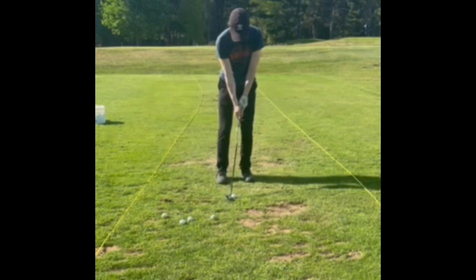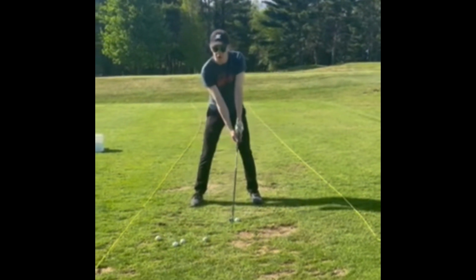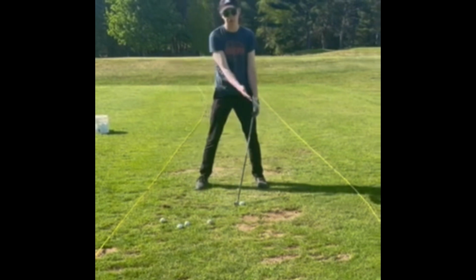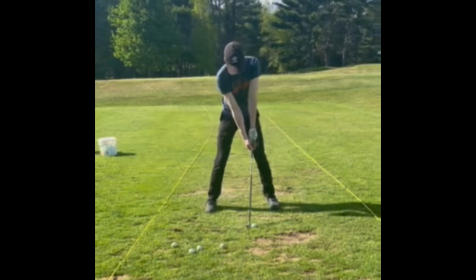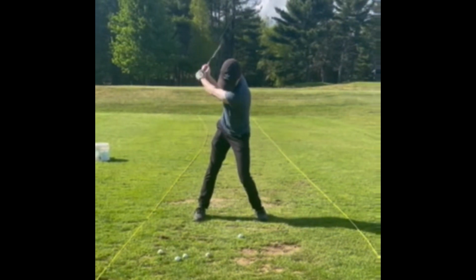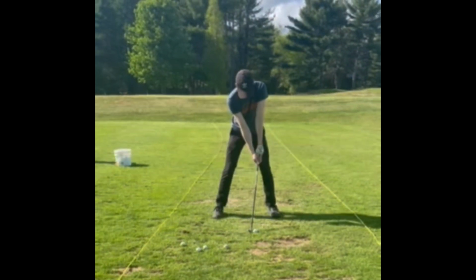So, you set the ball in the middle of your stance. You get your legs shoulder length apart. You want to put your hands a little bit leading forward. You don't want to have them right in the middle of your swing. You want to have them leading forward a bit. That way the front of the club face can actually smack the ball properly. So, keep your legs shoulder length apart, hands a little bit forward. You swing, your shoulders and your hips follow, and you follow through the ball, transferring your weight to the front. So this is what a swing would look like, following all of those steps.